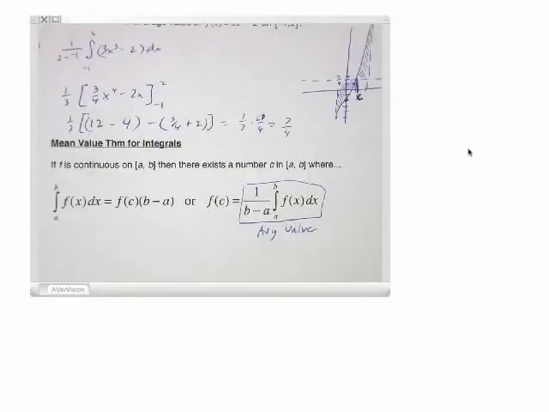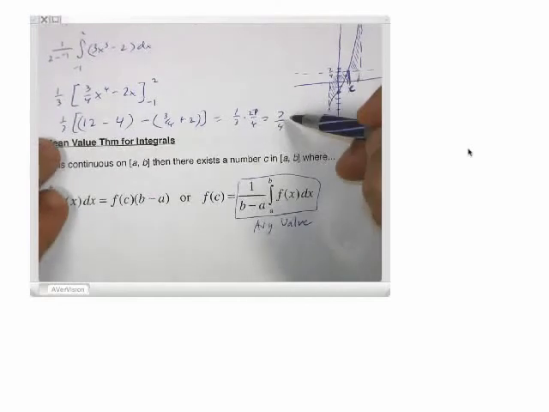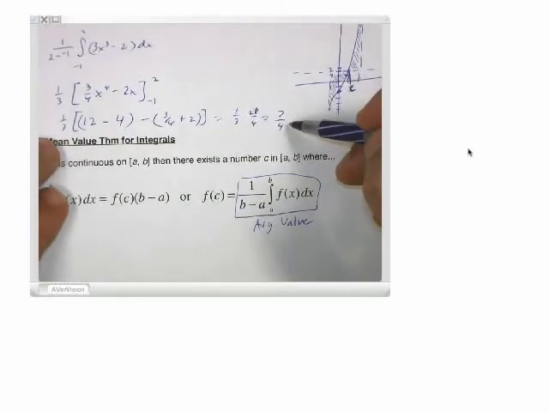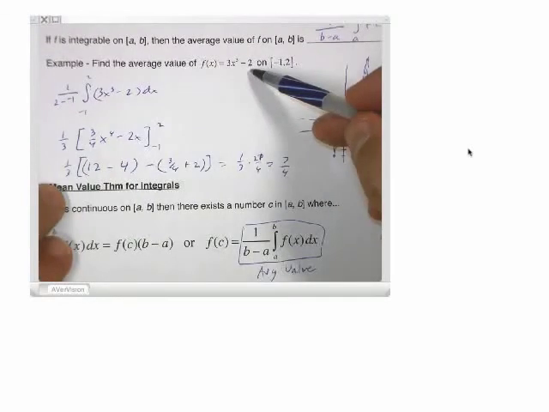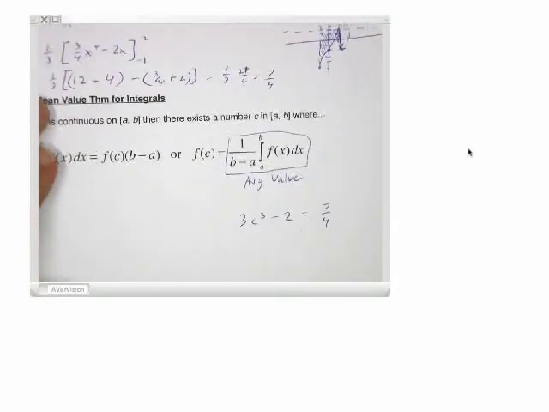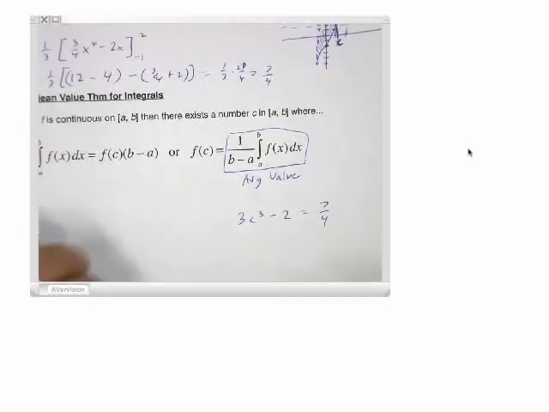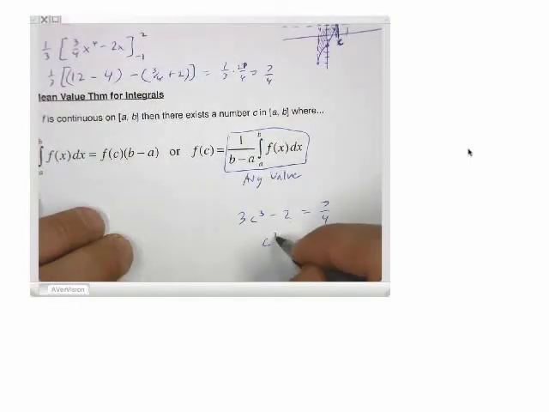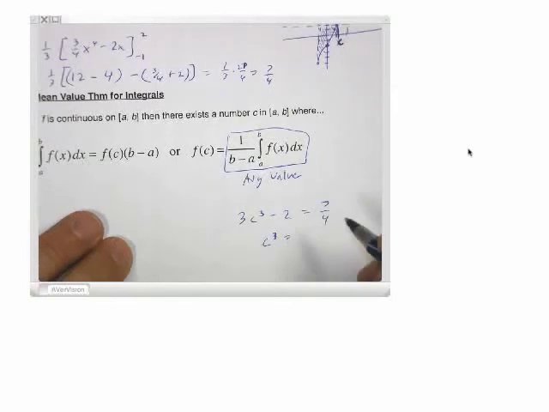Okay? So for example, up here, I found that the average value was 7/4. Now I want to figure out where did that happen. Well, I take my function, I'm going to replace x with c, and I'm going to set it equal to the average value. I'm going to add 2, which gives me 9 for, if I add 2 here, it's going to be adding 8/4 to this. So that's 15/4.